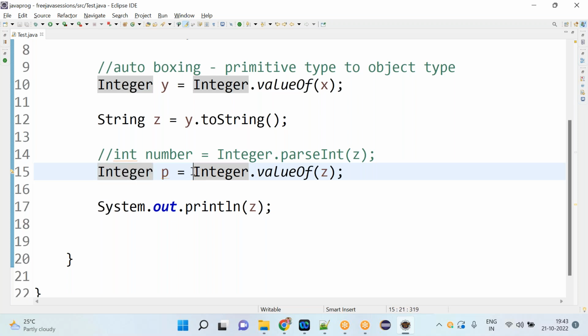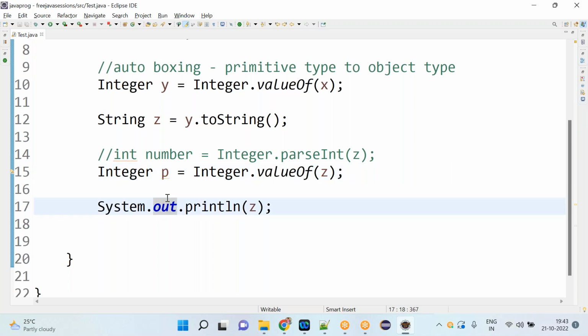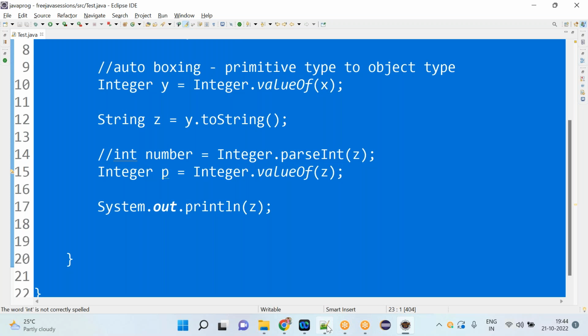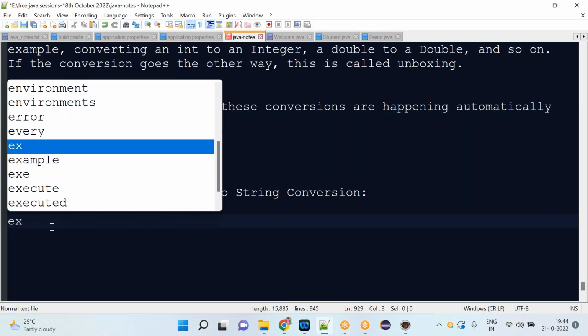For this, inside the Integer class, we invoke the valueOf method, accepting z. Since we have predefined methods, we convert like this. So p is of which type? Integer object. We are converting the string back to the object type itself. This is one more important string to object and object to string conversion.